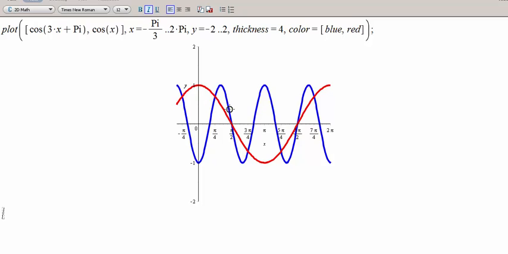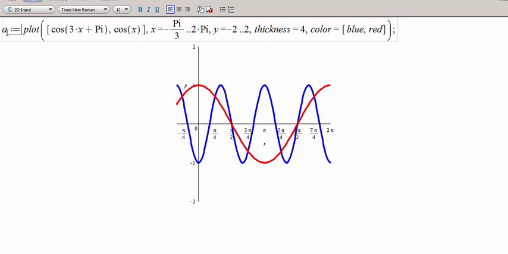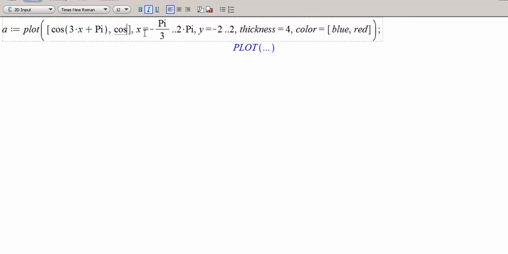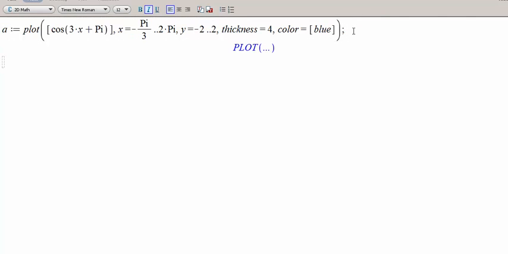Notice it goes down, comes back up, and so this is, you know what, let's do it like this so that we can switch back and forth. I'm just going to plot both of them. One thing that you can do in Maple is set it to graph just one function at a time, and then we can display them both.